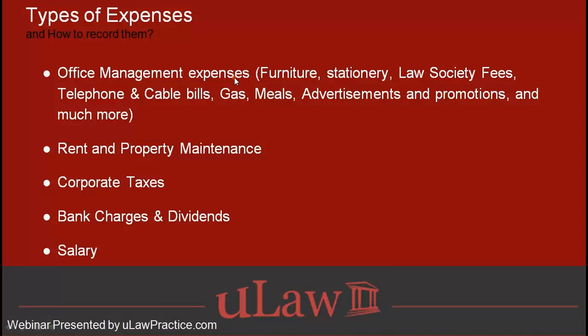Corporate taxes are an office expense. Bank charges. So let's say there's a certain charge for maintaining dollars within your bank accounts, and the bank charges you for that. That's part of your office expense. Dividends that you may pay out, and salaries, and everything that you would consider as an expenditure to run your business, broad brush, would be part of your office expenses.